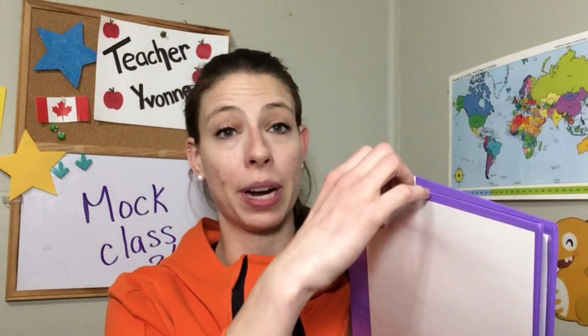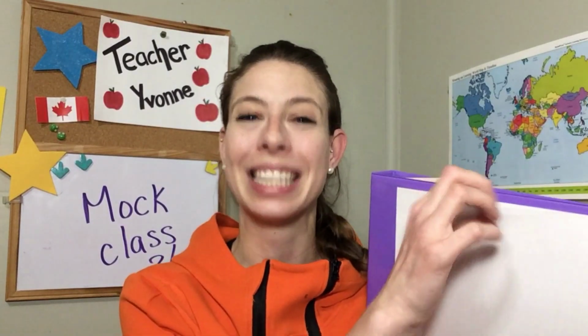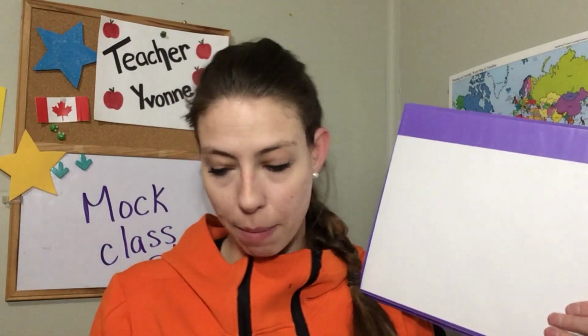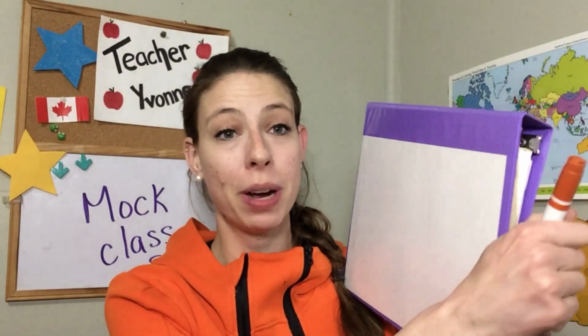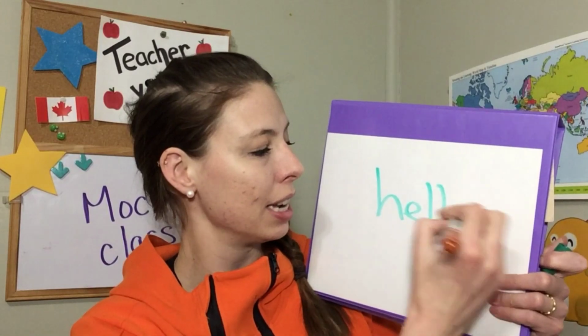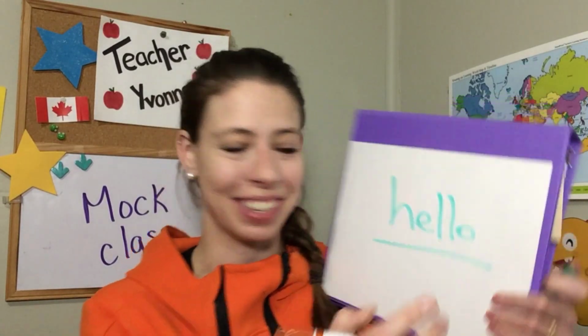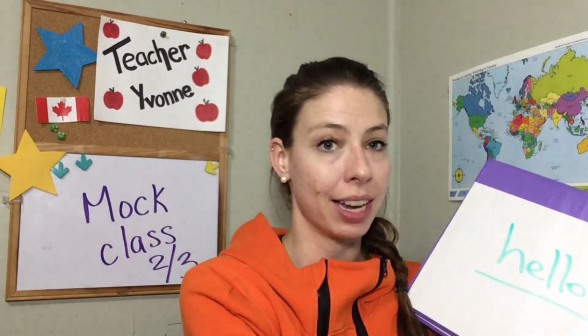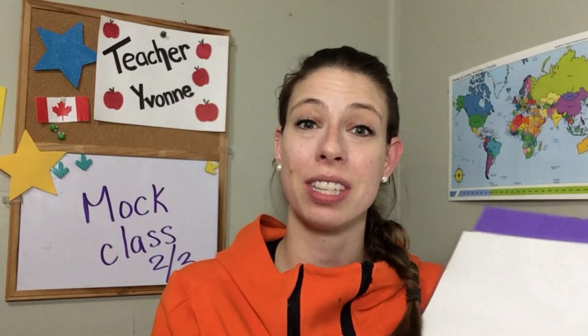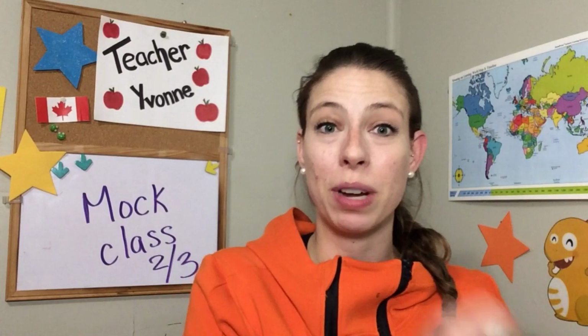Some binders have a sleeve, so you can put a white sheet behind it, and then you can write on your binder and you can explain, you can write whatever you want and show the student. If you don't have that, you can also use page protectors. These are all different options for whiteboards, as long as you can write on something.